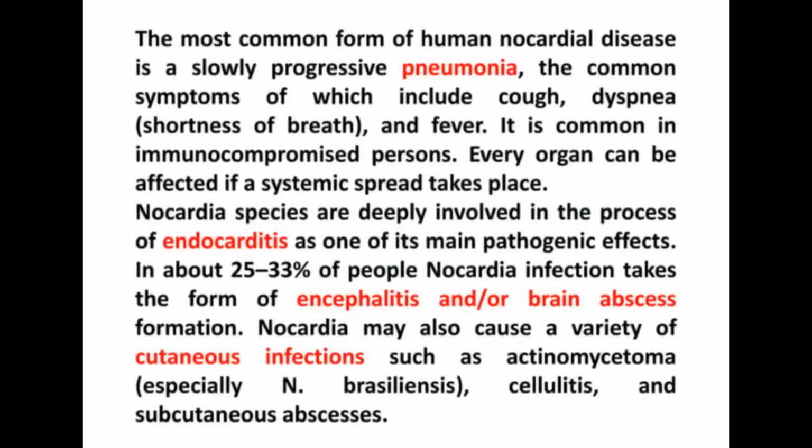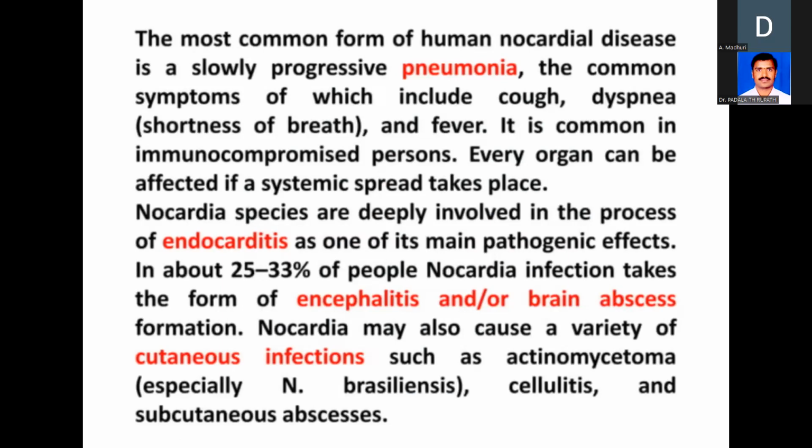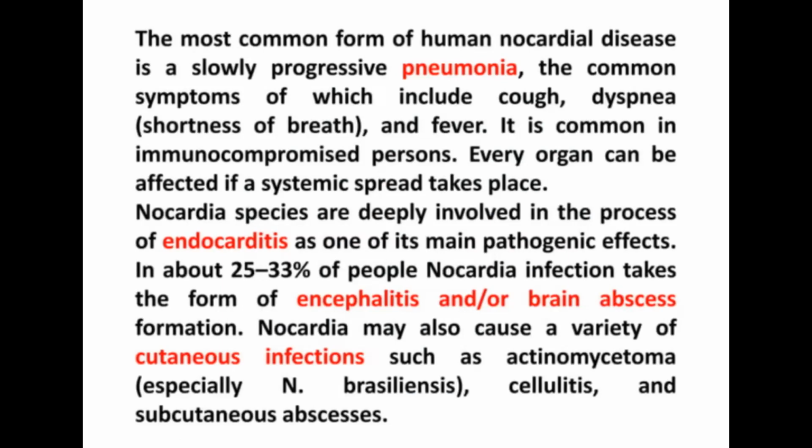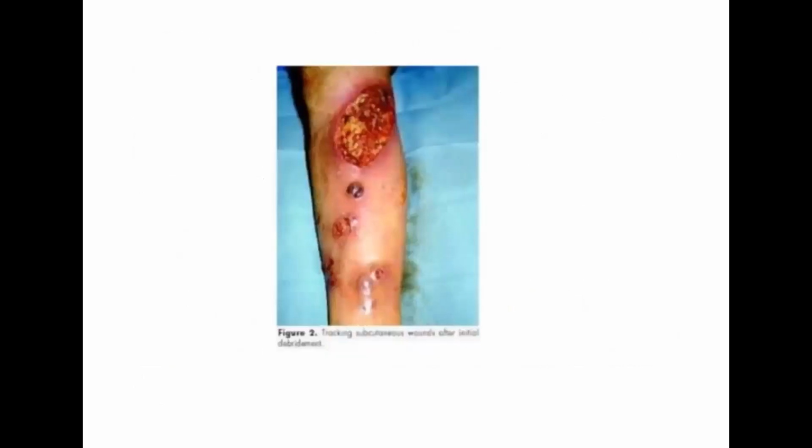These are all actinomycetes. Nocardia also cause pneumonia. Some cause endocarditis related to the heart, and they can also cause encephalitis or brain abscess. They even cause cutaneous infections, that is, of the skin. These are some of the diseases caused by Nocardia: one is pneumonia, second is endocarditis, third is encephalitis or brain abscess, and then cutaneous infections.